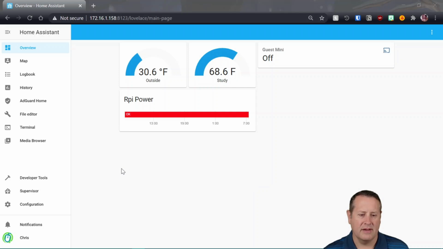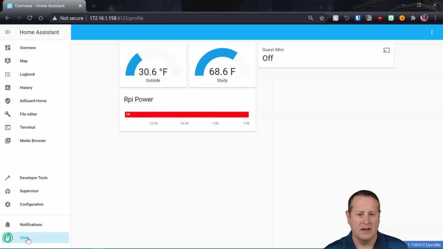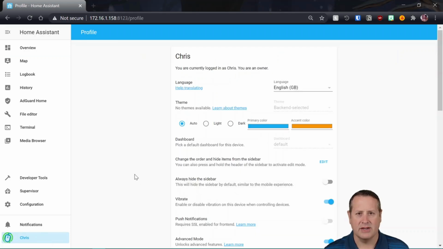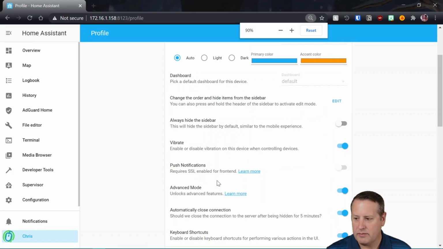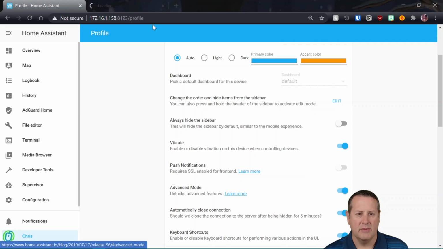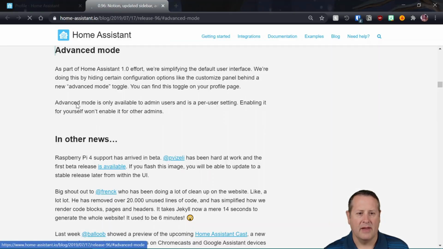One of the biggest things that you need to make sure you're aware of is that some of the features here are not enabled unless you enable the advanced section or turn on advanced mode. In Home Assistant, you come down to your little icon or your username here and enable advanced mode. Things like SSH, restarting the server, some of those things are not available unless you enable advanced mode. And if you're curious about it, you can always click on the Learn More button here, which gives you some more information.